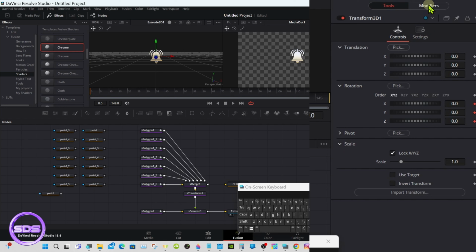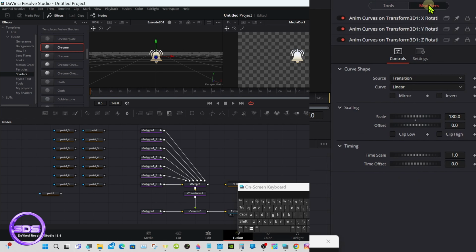Now if you go up here, you'll see we have a modifier now. Select it. We have 3 of them. On the Z, type in 720.